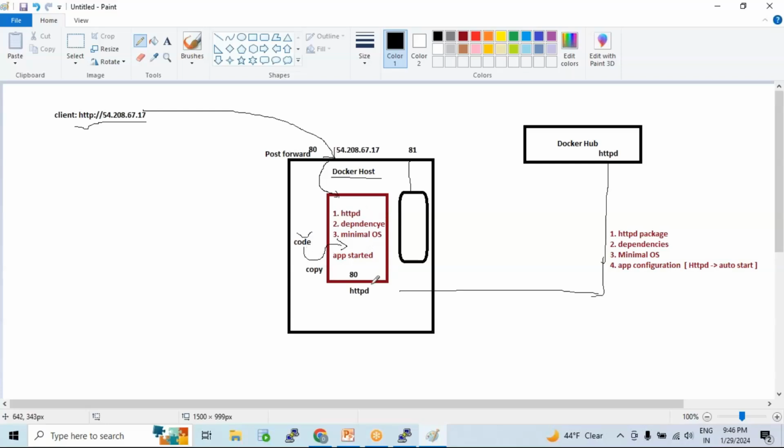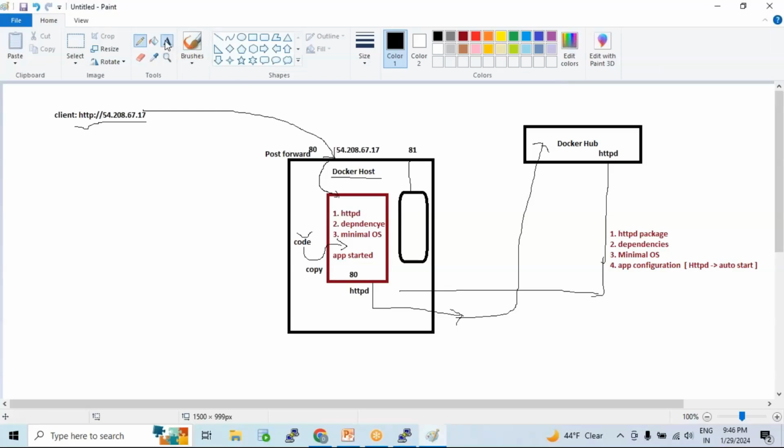From this running container, I'm going to create an image out of it, that is my customized container image, and that image I'm going to publish back to my Docker Hub registry. So I'll create an image, I'll keep that image in my Docker Hub registry, guys.